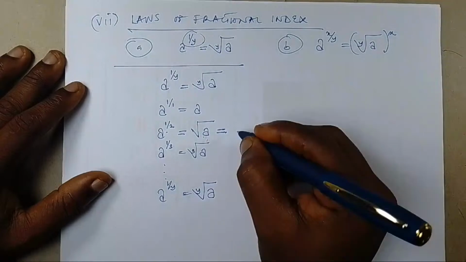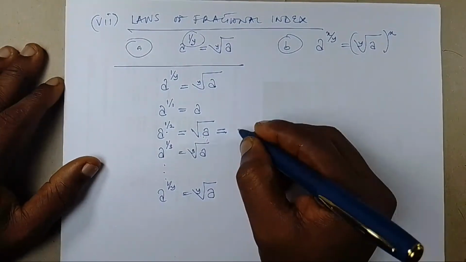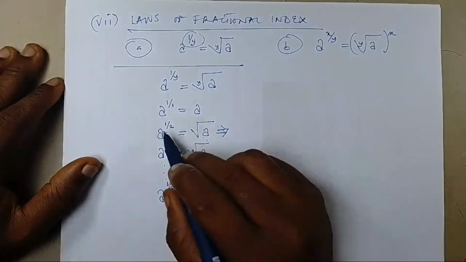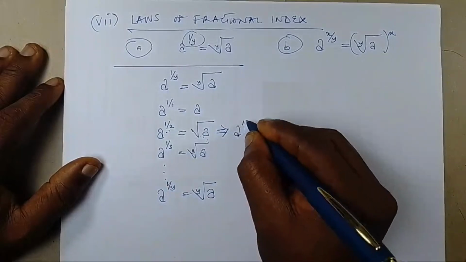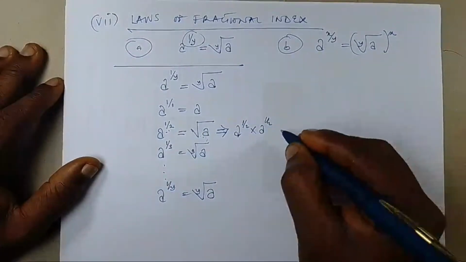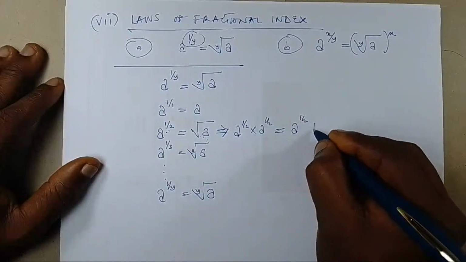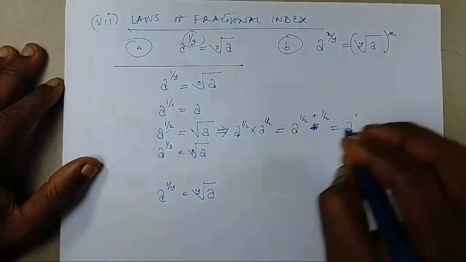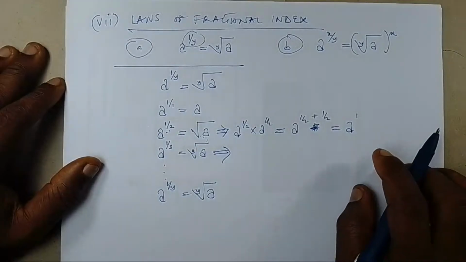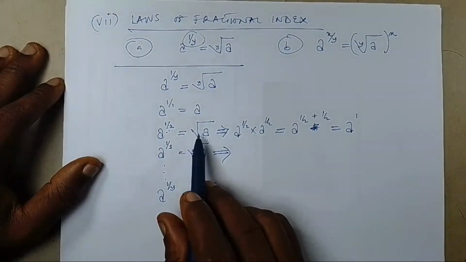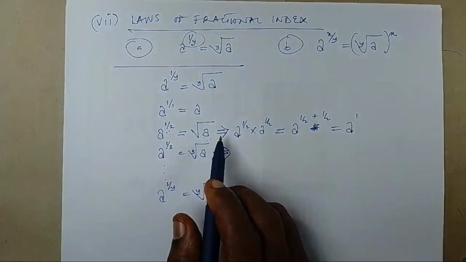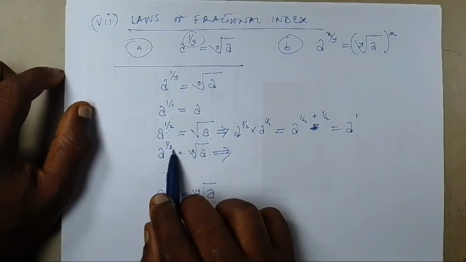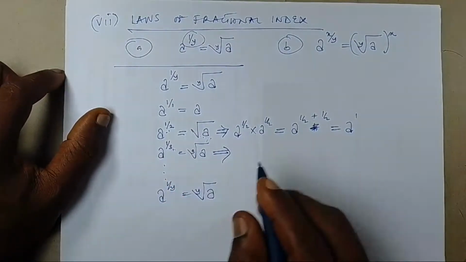So let's assume that the number being looked at is a raised to the power half. Looking at it, a raised to the power half times a raised to the power half, by the addition law, will give you a raised to the power half plus half, and that will give you a raised to the power 1. Now, if you go by that ideology that the square root of a is one number that multiplies itself to give a, and that number is a raised to the power half, then it means that the cube root of a is one number that multiplies itself 3 times to give you a.